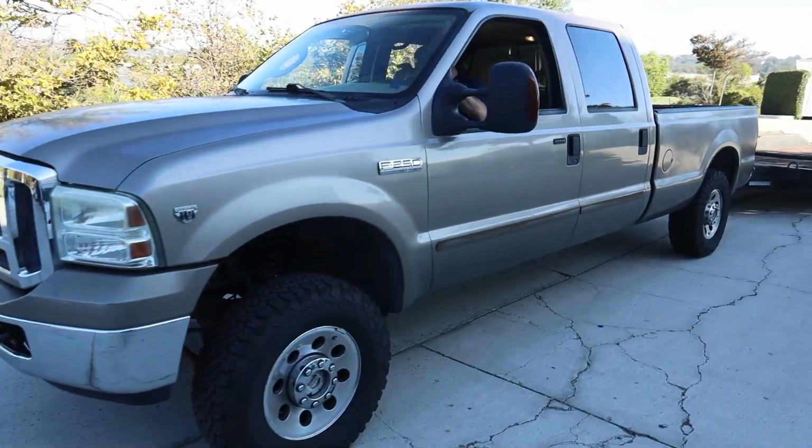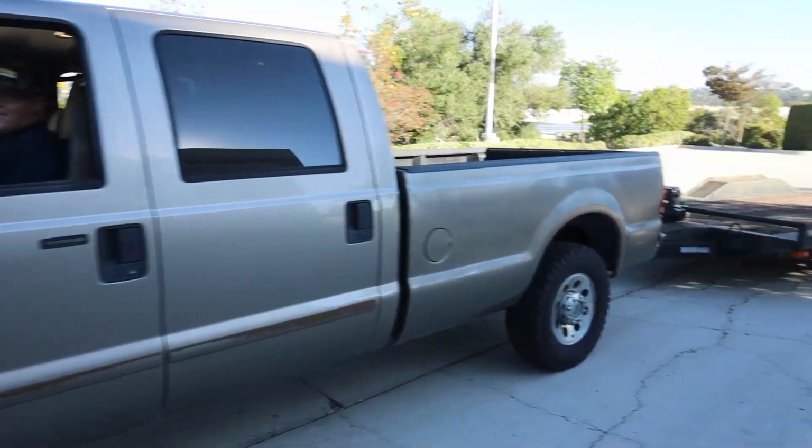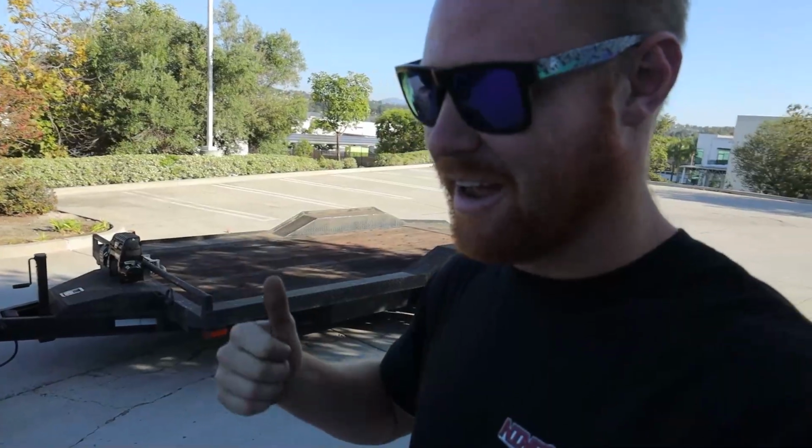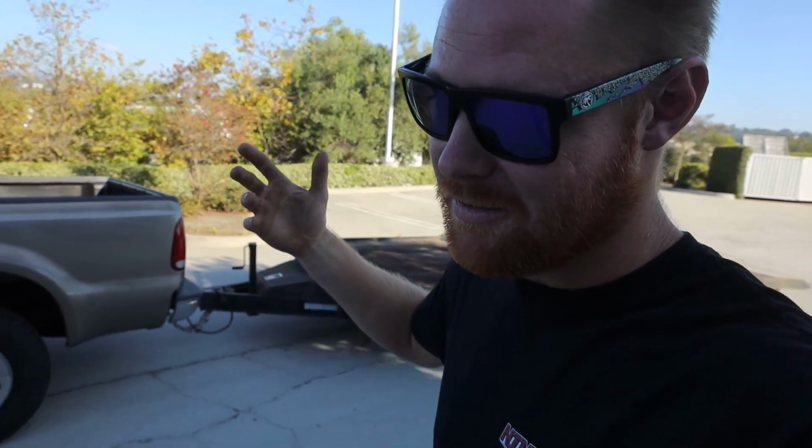Okay. Alright, got the old Gen 11 out. Hell yeah. Freaking flatbed, baby. So, thing's got a winch. And it's funny. I haven't seen this thing in so long. I don't remember if it even has a key. I think it's a push button start. So, I'm in for a treat because I know it doesn't start. It might just randomly start. You never know. Probably has a dead battery. It's been sitting for a long time. It's a pile of crap. Let's go see it. It should be a bunch of fun.